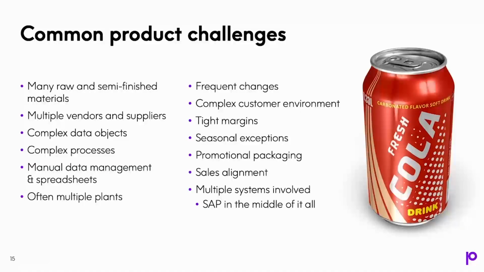Some of the common challenges that we see talking to our customers across multiple industries are, you've got lots of different raw materials, finished and semi-finished goods that you're putting into that final product. You've got multiple vendors, multiple suppliers, complex data objects, complex processes, frequent changes, complex customer environments and vendor environments. You've got often very tight margins. You have seasonal exceptions, promotional packaging, all those kinds of things that go through this. So those are common challenges no matter what it is you're actually making.